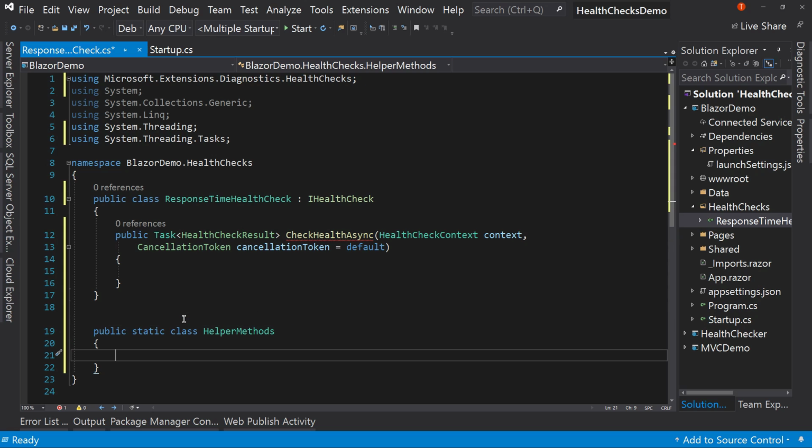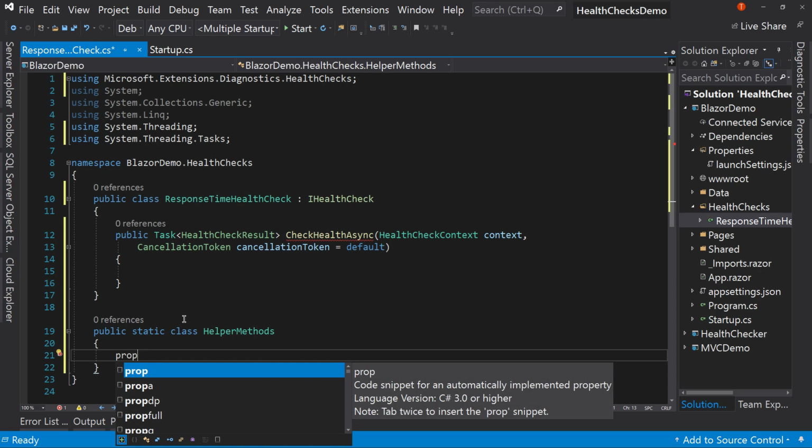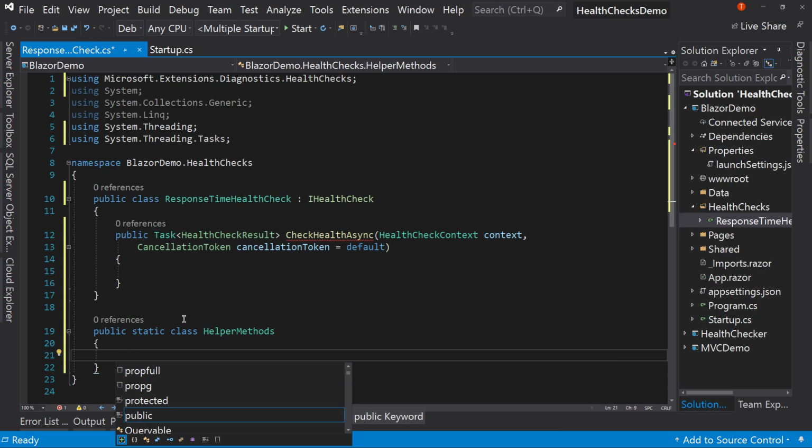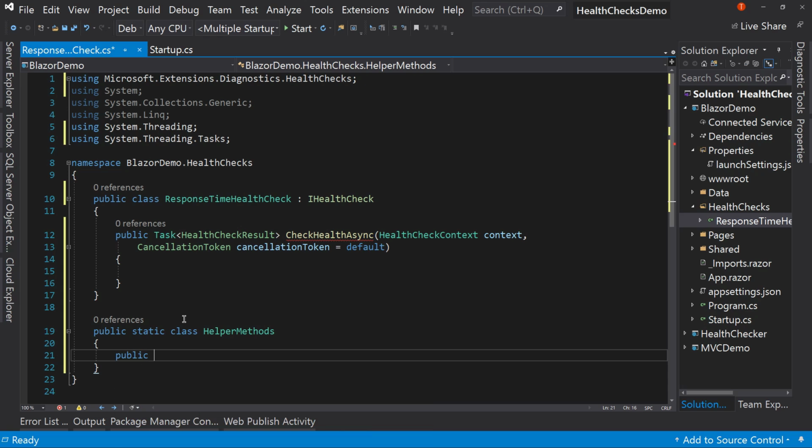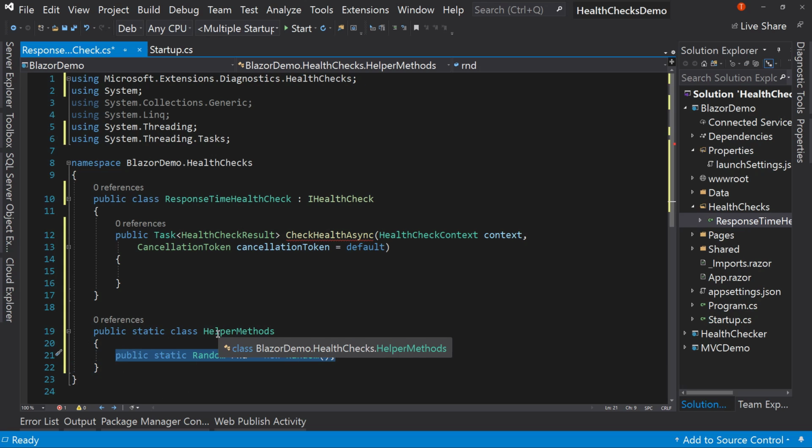So this is a public static class. We're going to have one property in here. Actually, let's just create a public field. So public static Random rnd equals new Random. Now, what am I doing here? Well, I wanted to have a random value that was accessible throughout my entire application. I could use it, but to do so, I have to make this ugly workaround unless I want to do a lot of work. Let's just do this.